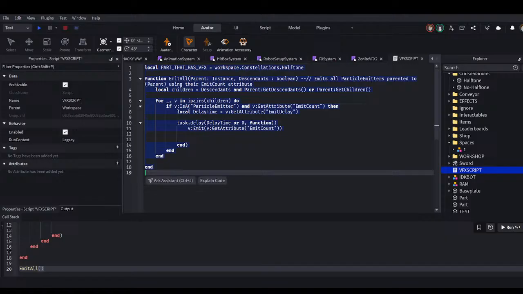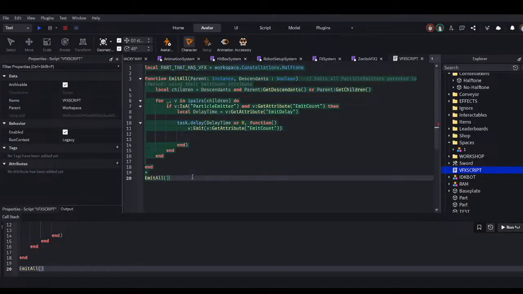Okay, which part do you find hard? The linking, the clicking to show the Roblox prompt, or giving them the functionality of killing all? Okay, let's look. So you do emit all, then the part that you want, the part that has VFX, then true.